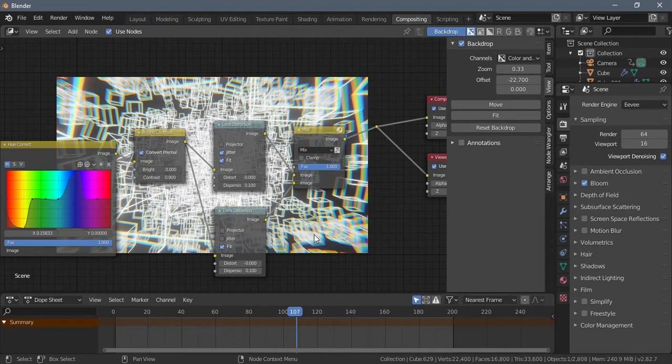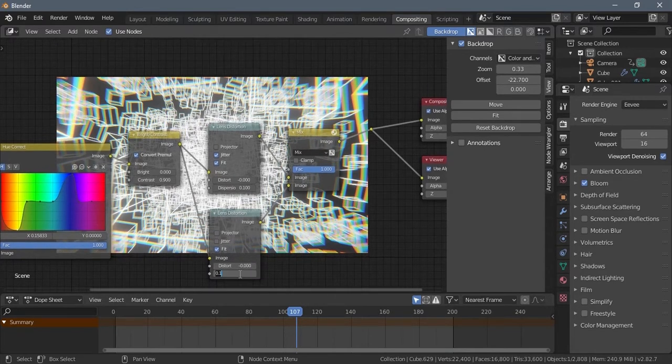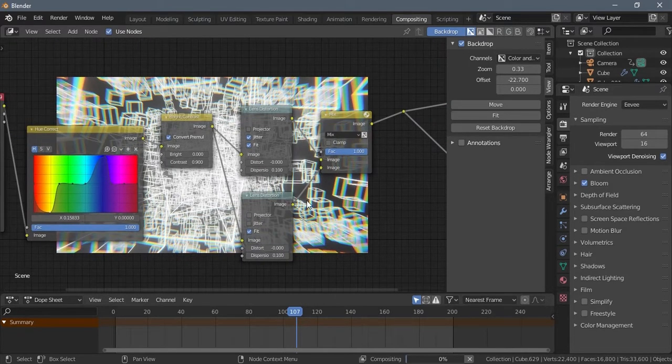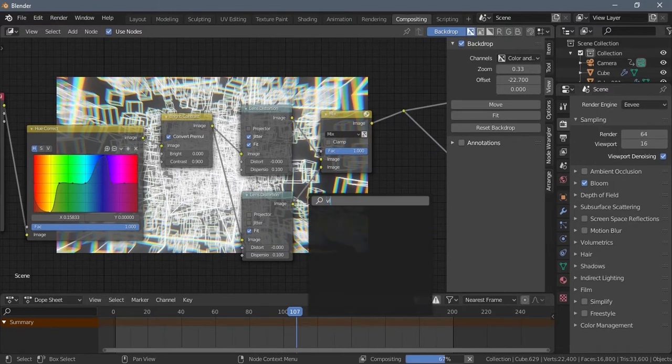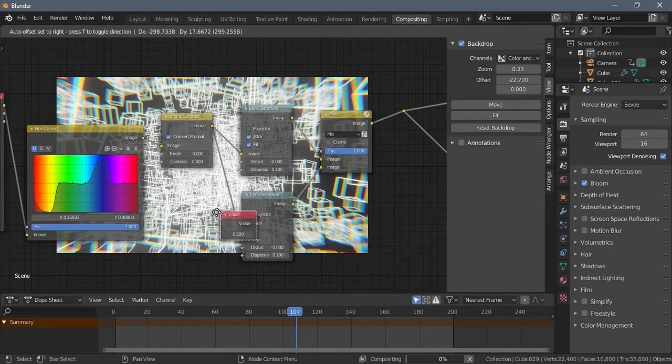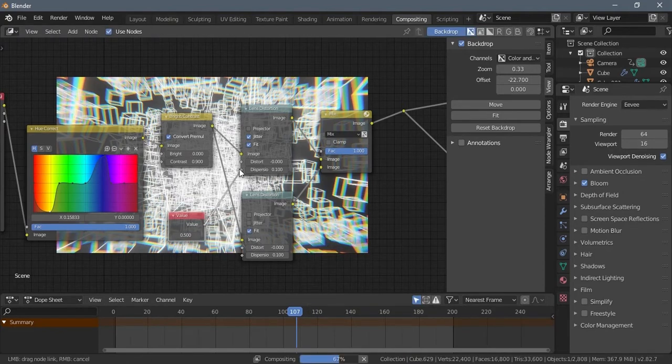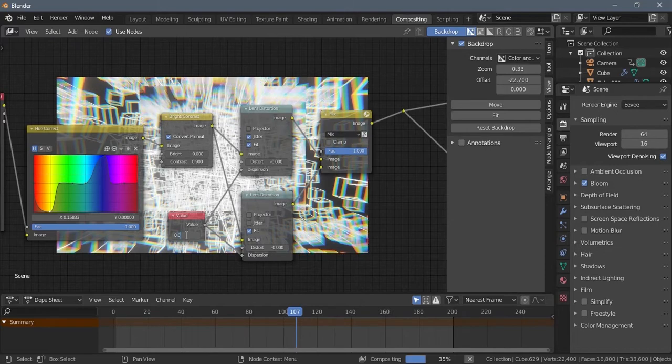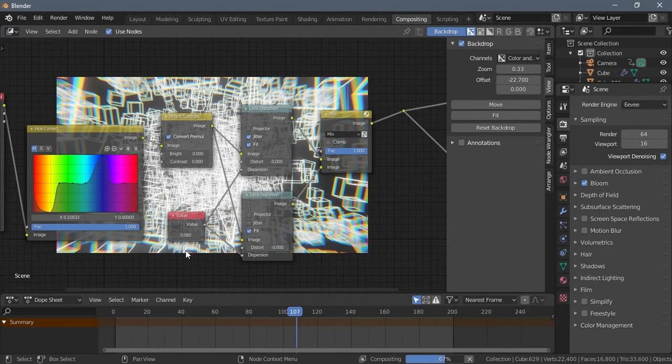Now this looks pretty good, but in order to make both of the values the same, I added in a value node. What this will do is allow me to change both parameters at the same time. So I plug the value node into both dispersions, and then I change that to say 0.08, and it changes it for both of them, and when I composite it, it composites for both.